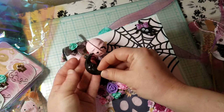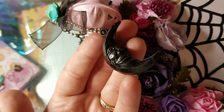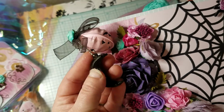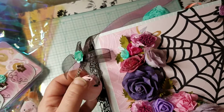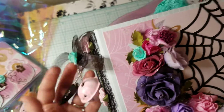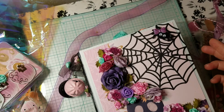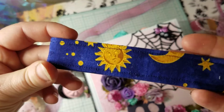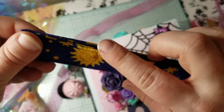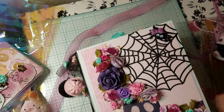And look at this beautiful moon. Here, let me come closer so we can appreciate this together. Look at that. I love, this is like my favorite thing. The moons with the face. Jack-o'-lantern bell. I love that it was protected. I just want to show, well, it doesn't show real well in here, but I make key fobs, and this is like one of my favorite fabrics. Of course, the moon's cut off in this one, but yeah, hold on.